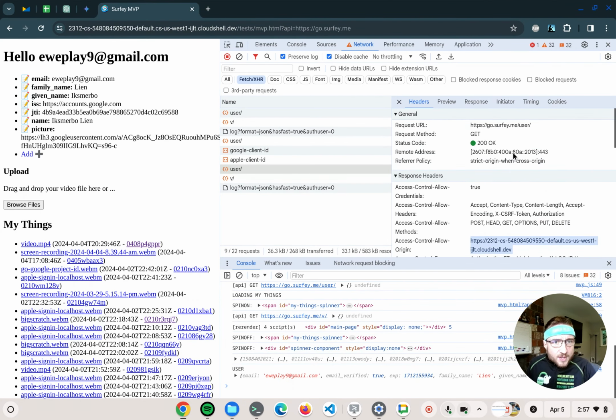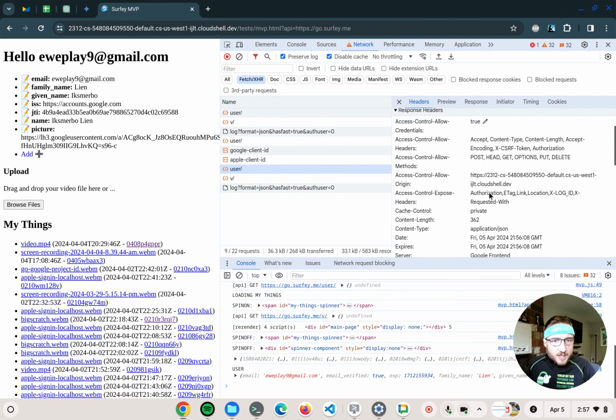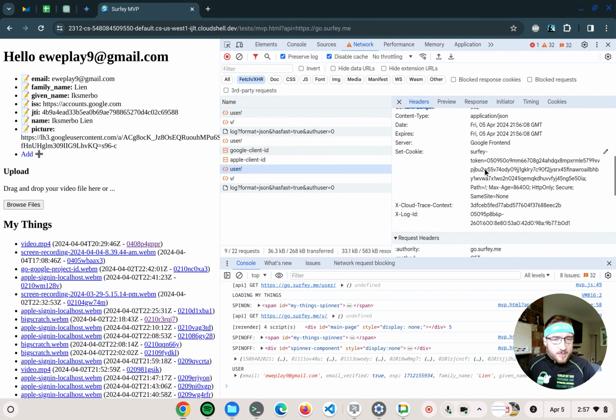So you can see I'm asking for it here, and this is through a fetch. Awesome. And I'm not even specifying credentials, so I have credentials set to include in the fetch, and that causes it to pass along cookies. But that was another thing I had to set correctly.